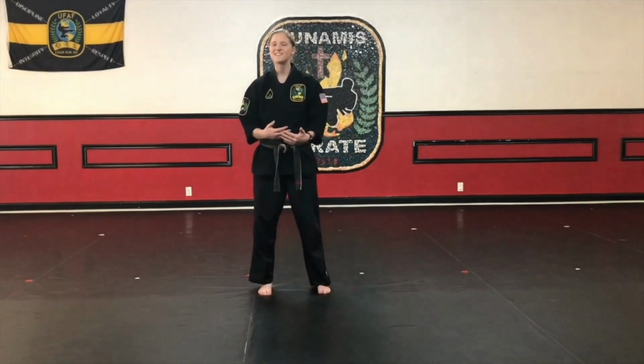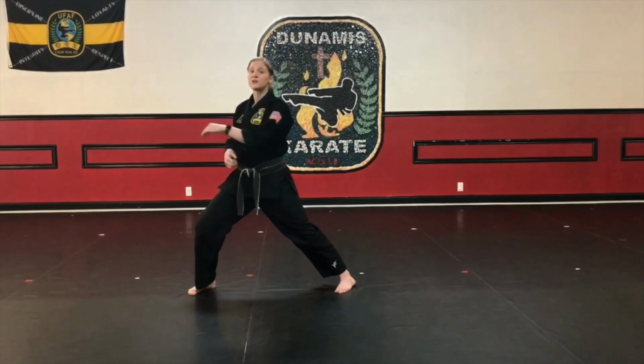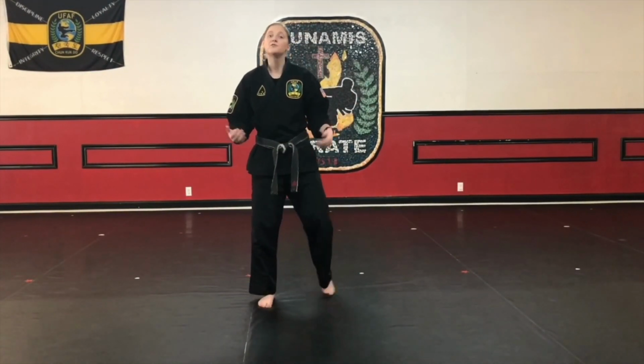So these are some basic hand strikes that you can now take and make your own. Build on them and see what cool creative things you can come up with. We did high block punch today, but you can make it an outside block, low block, knife in block. Make it your own, whatever you decide to do.